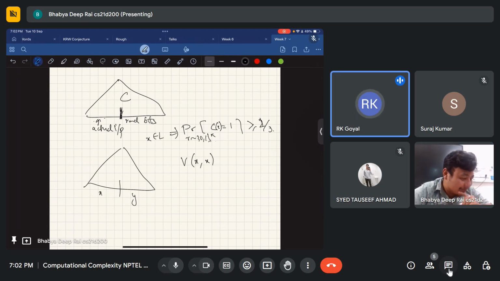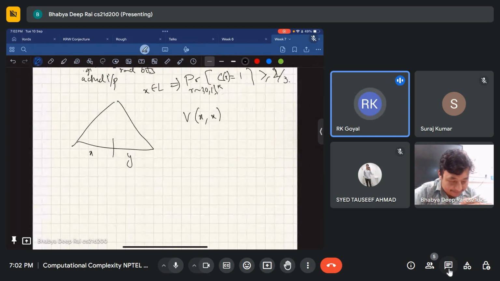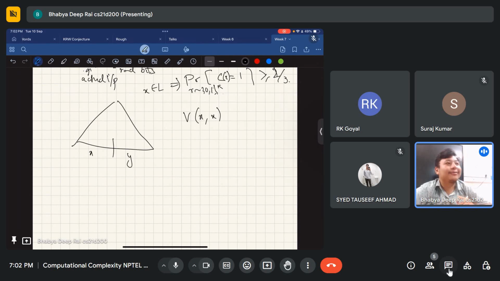I was just viewing it from the recursion theorem kind of thing, wherein we run the Turing machine, and the output of the Turing machine is the description of the Turing machine itself. Like a quine program, wherein if I run the program, the output of the program is the program itself. I hope that makes sense. Well, I do not know.